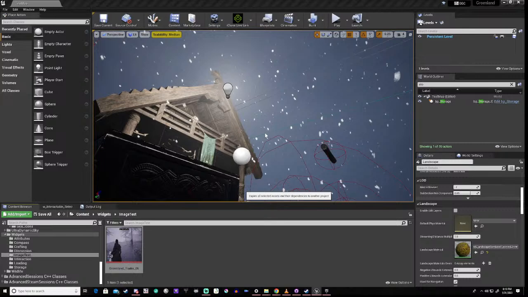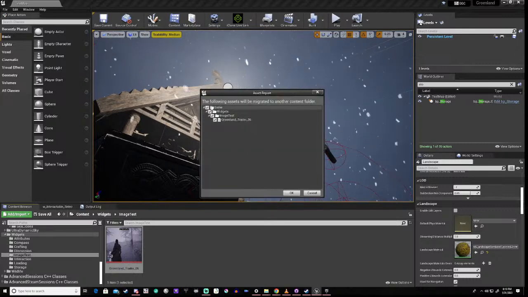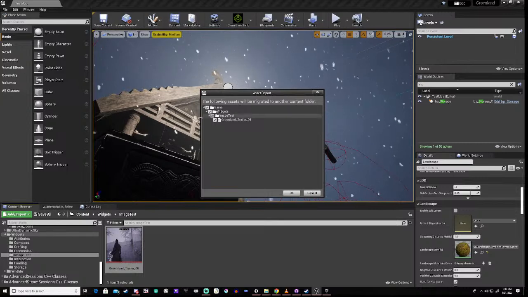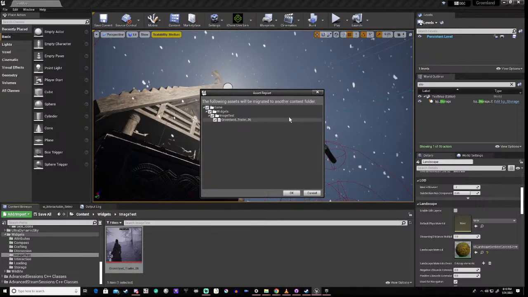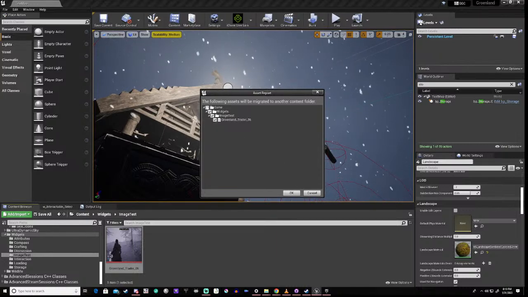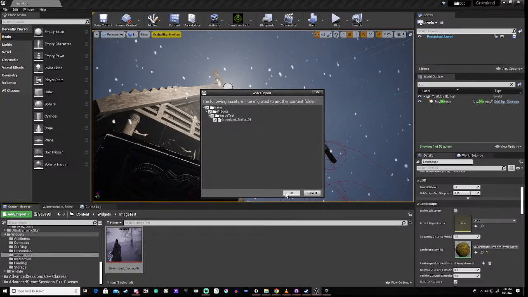It might do a bit of saving first, and it will show you what it's going to do. It's going to create a folder called Game Widgets Image Test Trailer 6, so that's going to show you all the folders and stuff that it's going to do it with.